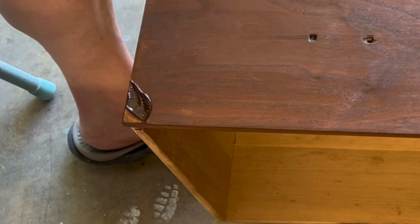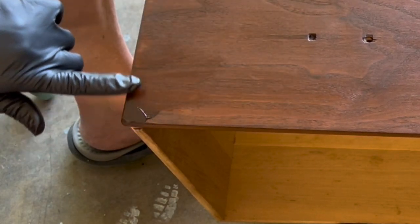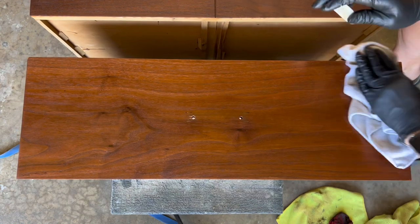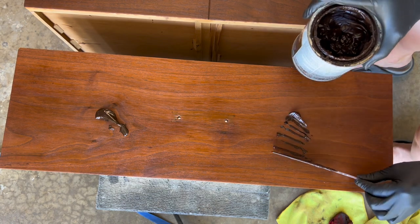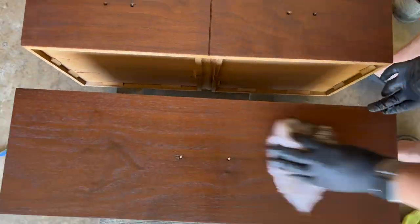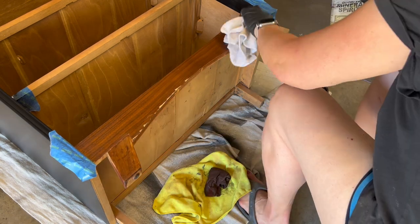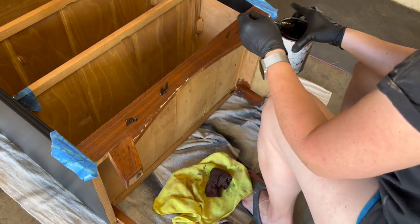You remember the area where I had to do a little veneer repair? Well, this is the wonderful thing about gel stain — you can just work it into those areas, and because it sits on top, you can put it on and feather it out with a little chip brush, and it totally covers those repair areas beautifully. Here I'm doing the slip coat again and applying the gel stain — this is Varathane Gel Stain in Hickory. I really like this technique; it worked beautifully. I'd been having some problems with shellac and sanding sealers the last couple of weeks, which is why I was researching and found this new method. I do like Seal Coat, which is a de-waxed shellac by Zinsser, but it's just really hard for me to find. So this mineral spirits slip coat worked really well.